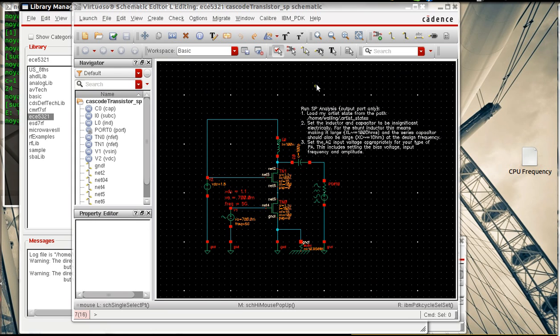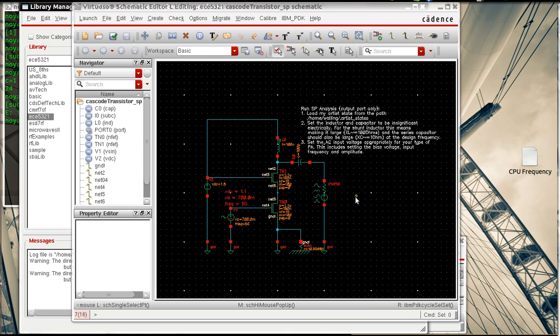In this simulation, we have a cascode stack of transistors, and we have a sinusoidal voltage source that we're placing at the gate of a transistor, and a second voltage source, a DC voltage source, that we're using to bias the gate of the cascode transistor as well as the drain of the cascode transistor. We're biasing the transistor through a large inductor, 100 nanohenries. This inductor just needs to be a large impedance at the design frequency. We're isolating the AC signal from the DC signal using a big DC blocking capacitor, which has to be a low impedance at the design frequency.